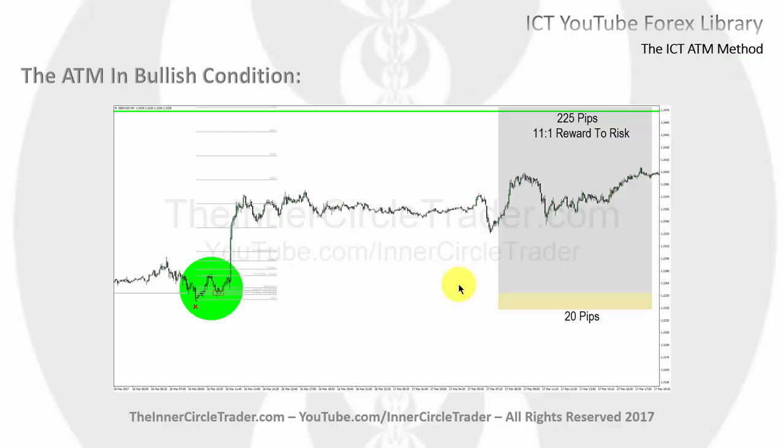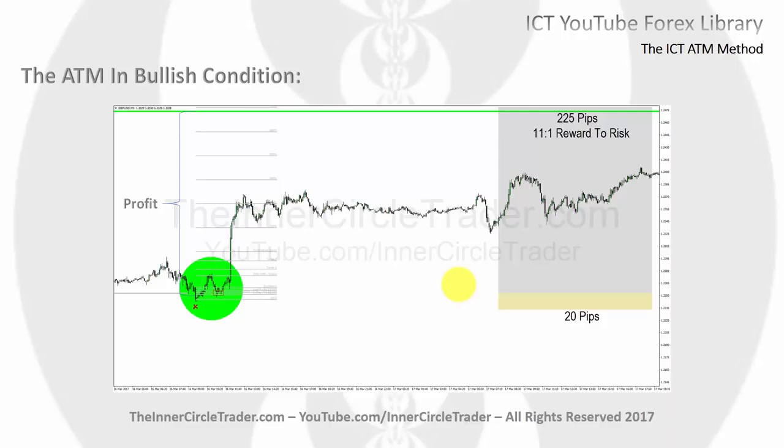So what we've done is we've looked for a key turning point. We've identified the key levels relative to runs on liquidity, stops, and we use the targets in the form of a stop run as well. We can use the optimal trade entry to zero in and reduce the risk, but still keep the potential reward the same as we would have from the hourly setup. The 225 pips is still available to us with a 20 pip stop loss.